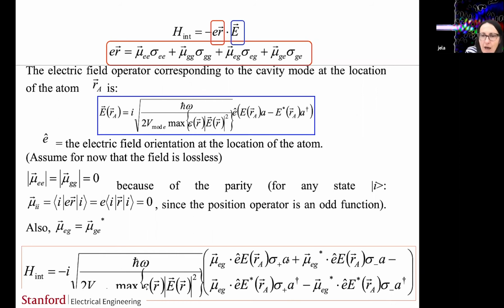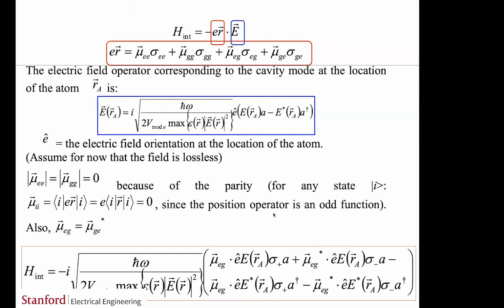I mean DC, right? Because A would oscillate with the frequency omega, and then sigma plus would be the frequency minus nu, right? So these two oscillating terms would cancel. But these two terms here that we're canceling by energy conservation would oscillate at the frequency 2 omega or 2 nu, right? And then by rotating wave approximation, you can actually remove them. But even if you're not familiar with the rotating wave approximation, it doesn't matter. You can just cancel them because they're not physical. It's the same thing. Okay.